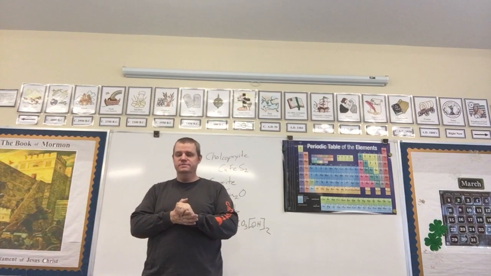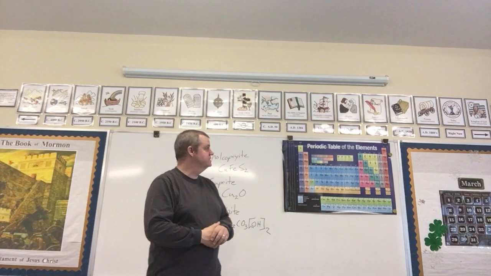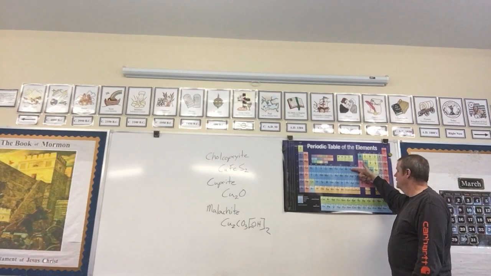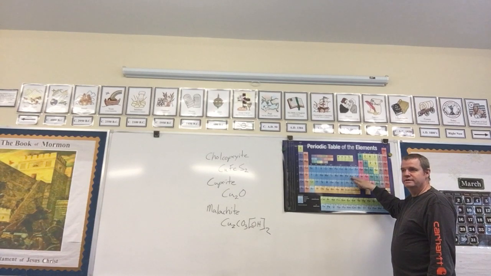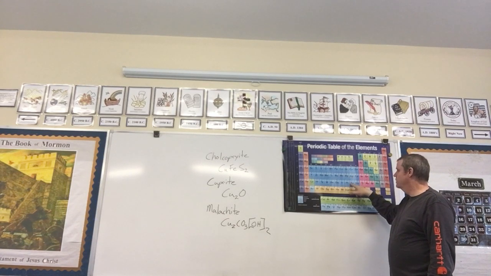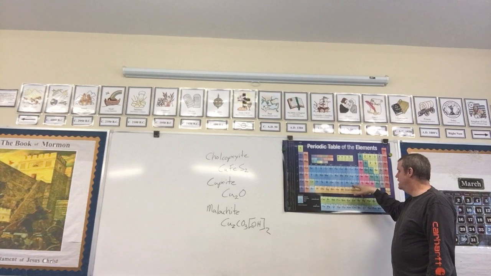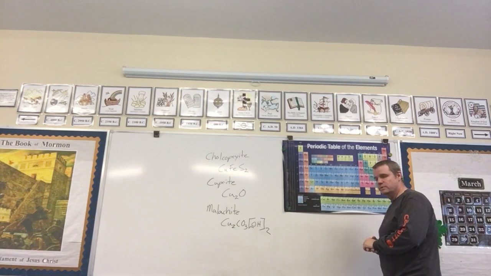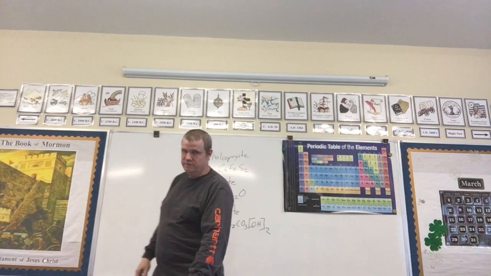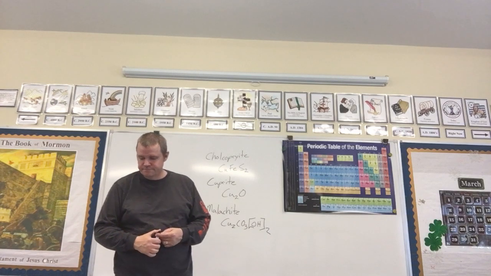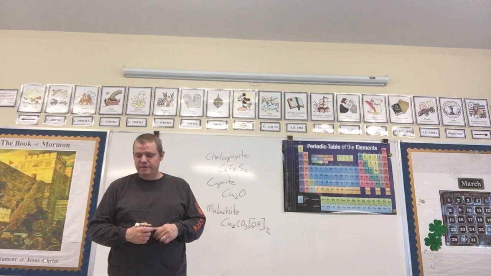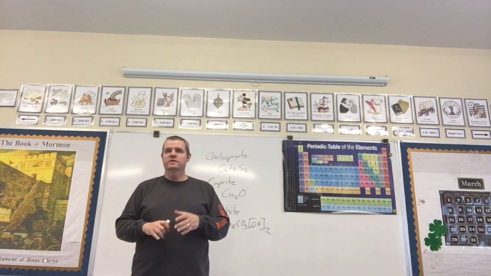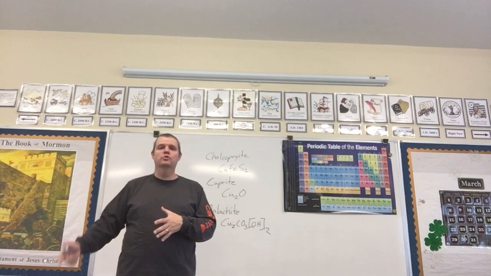Let's move on to some other precious metals. So gold and silver. So right here, this was copper, and this is silver just right under it. Its symbol is Ag, and right under that is gold, and its symbol is Au. And you can look at those in the back of your book, because I don't know on the video whether those show up really well, but in the back of your book you have your periodic table that you can look at. Now, a couple other really important precious metals are known as, well, there's platinum, and then there's the platinum group, as it's called.